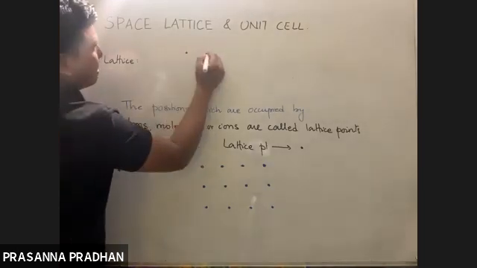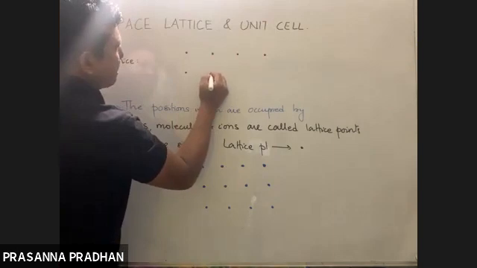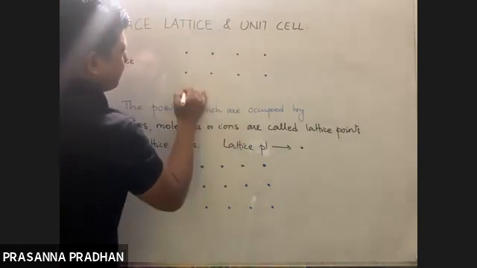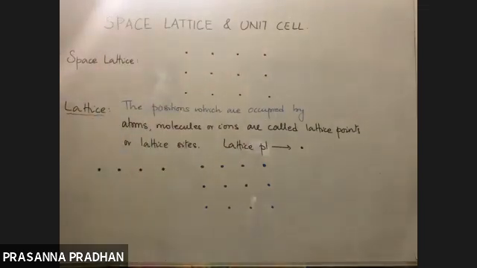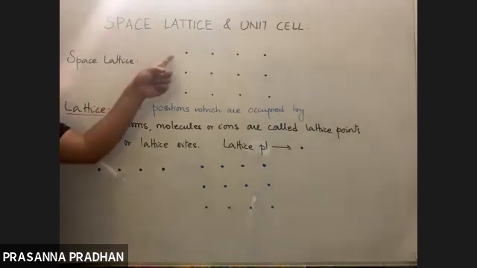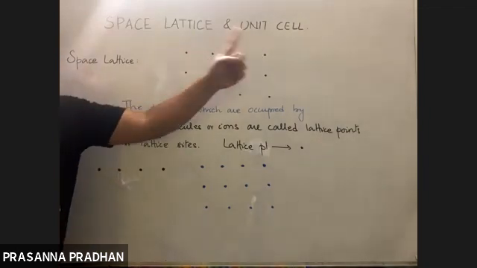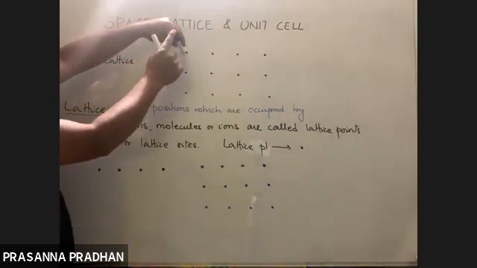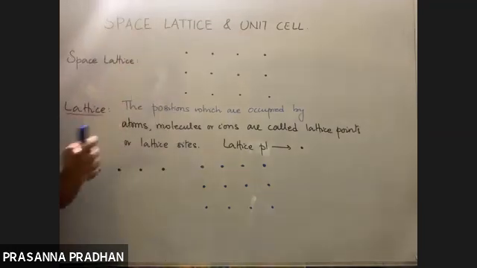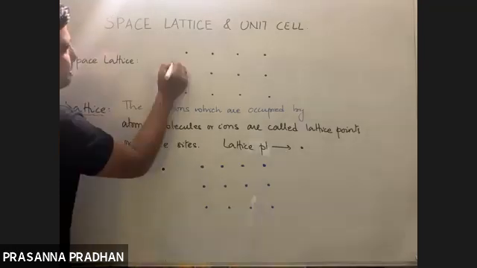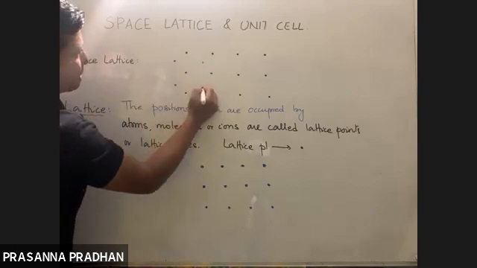So I'm drawing some lattice points out here. In which dimension am I drawing? Two dimensions. What will happen in three dimensions? There is a lattice point at equal distance above this. In front of this there will also be one, in front of this also one, in front of this also one. So there is some lattice point out here. Let the lattice point at the front be represented by this.